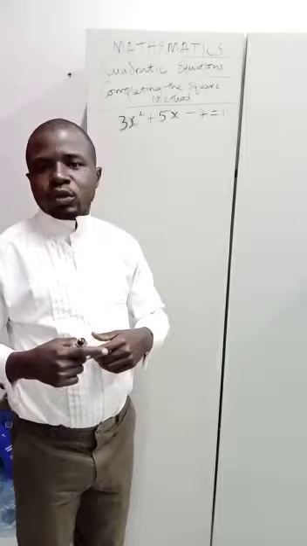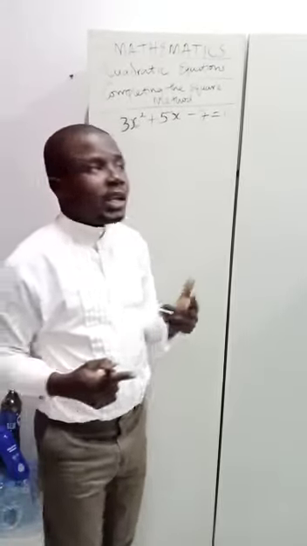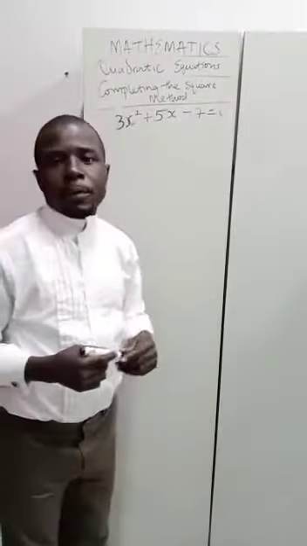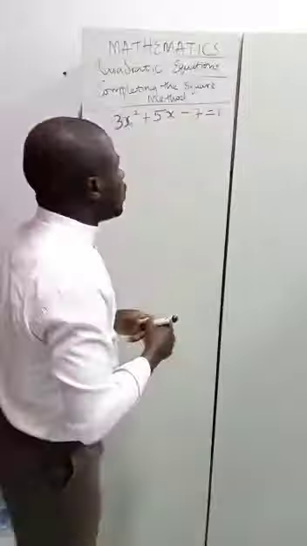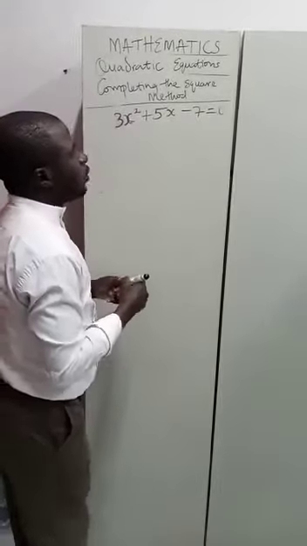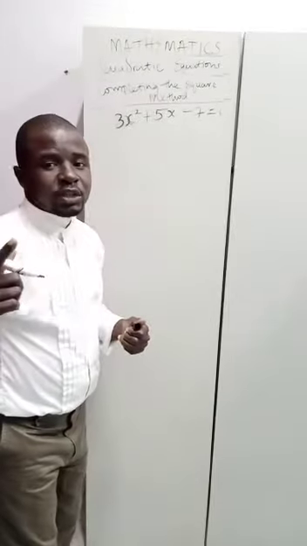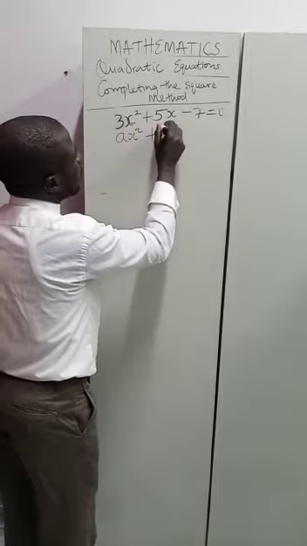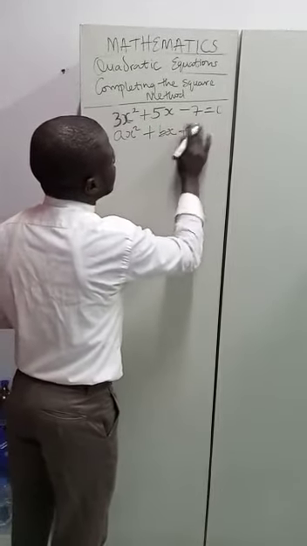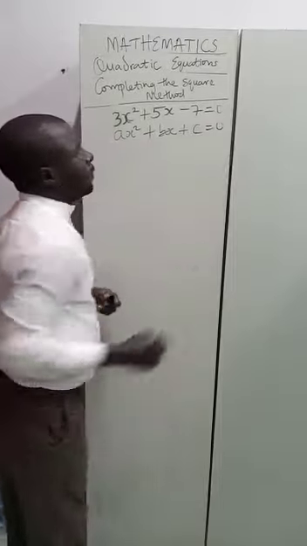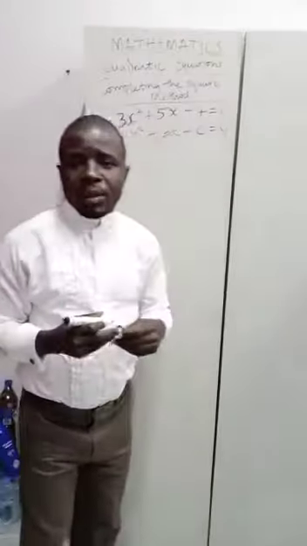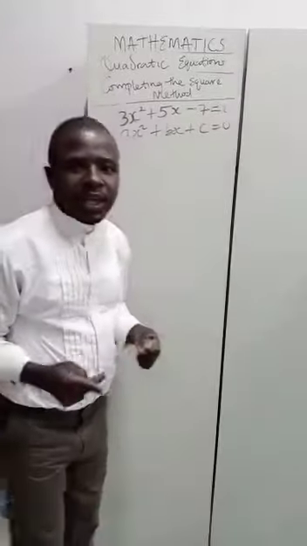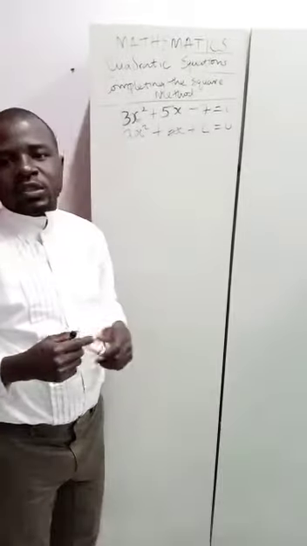So today, I'm still going to take us through the necessary steps that are required in solving quadratic equations by the completing the square method. So step number one, don't forget the formula for a quadratic expression. The definition of a quadratic expression is ax squared plus bx plus c equal to 0. That is the first thing that should come to our mind. Anytime we are working on a quadratic expression, we should be able to identify our a, our b, and our c in the question given to us.